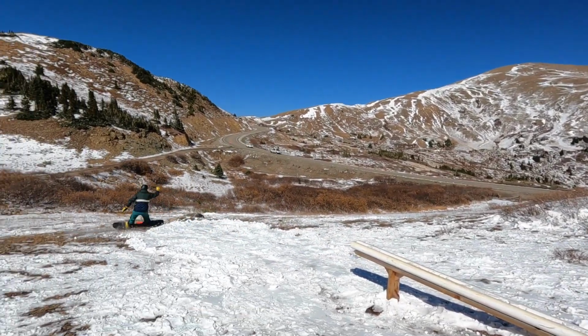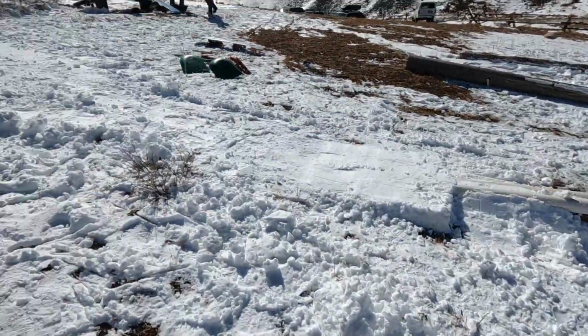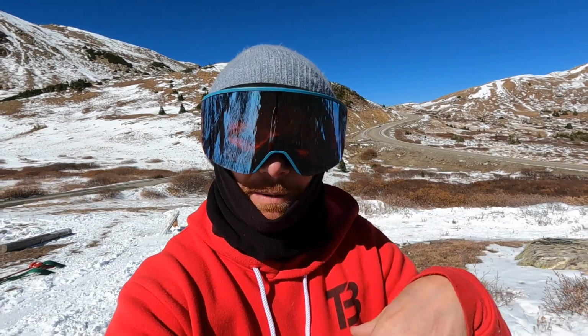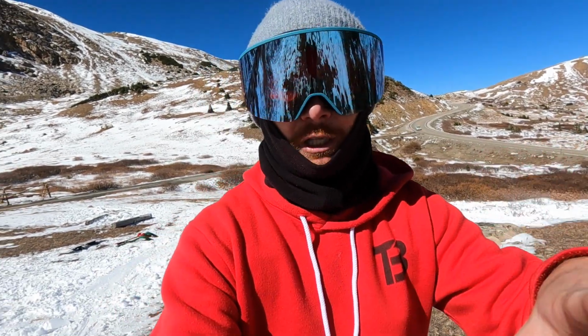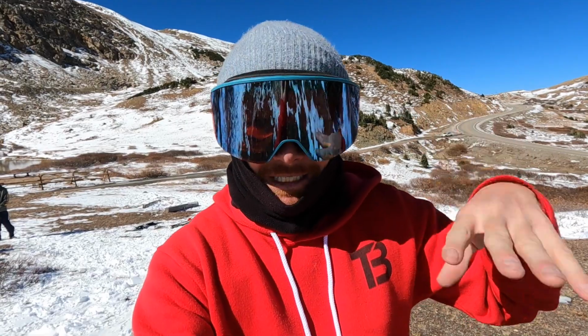And I want to give you guys a couple tips and tricks. Riding features like this that are not groomed, not super smooth, can be very, very challenging. So make sure when you're riding features like this that you have a nice run in. As you're riding into the feature, you want to get your belly button low, so you want to think about bending your knees. And why you want to do that is so you can handle all the bumps and inconsistencies. If you're super tall and rigid, then you're going to get bucked around. So imagine your knees are the shocks in your car. You want the smoothest ride possible.